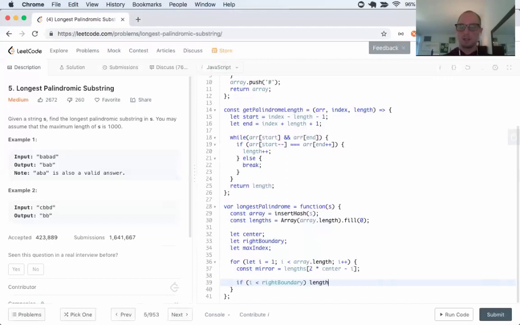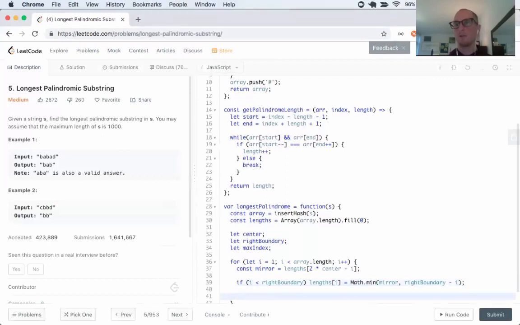So we can say that length I is equal to the minimum of the mirror and its distance from the right boundary. So right boundary minus I.